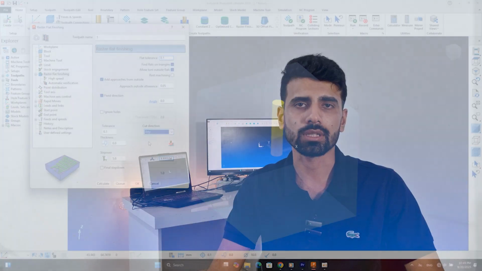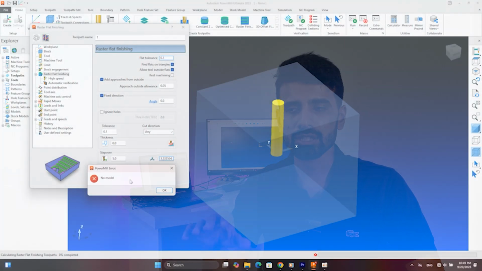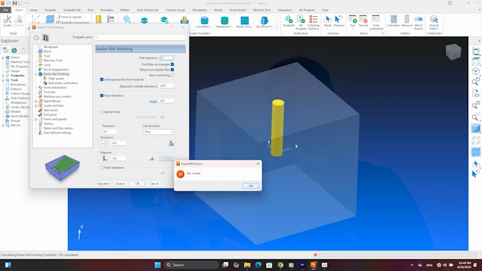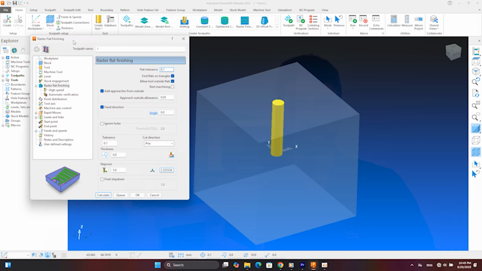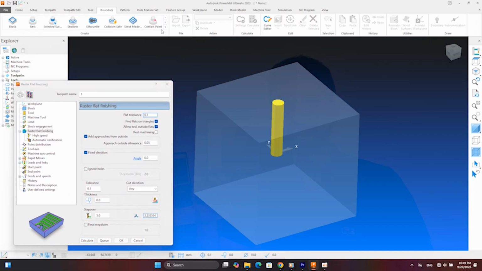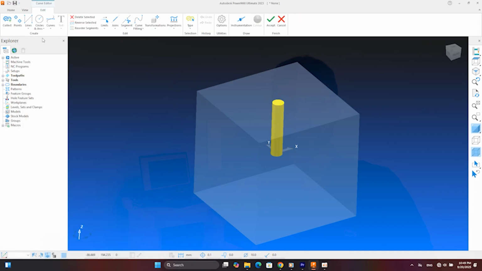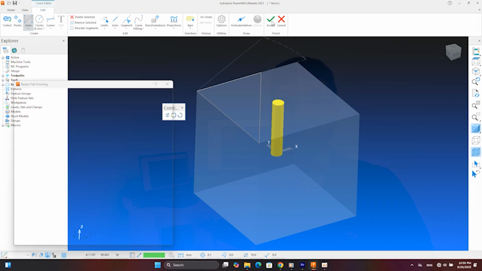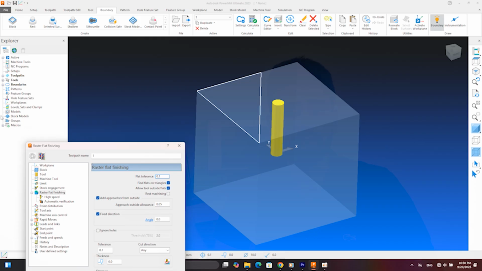In other, usual strategies, you have to introduce a model, because it's a requirement for calculating your toolpath. For example, you want to create a raster flat finishing. Your raster flat finishing strategy will be calculated about which kind of plane.